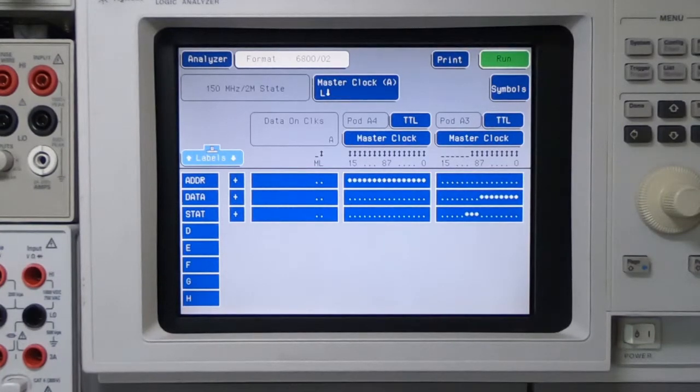It sounds a bit complicated, but it's quite simple. They come in a couple of basic types. There are either software only inverse assemblers, which is just a small add-on file to the system, or you can get a pod attachment, which is a piece of hardware that sits between the analyzer and the unit you're testing, and it does a lot of the work for the inverse assembler in terms of signal timing and capture. The one I'm showing here is the software only version, where you can mostly download the files for free.